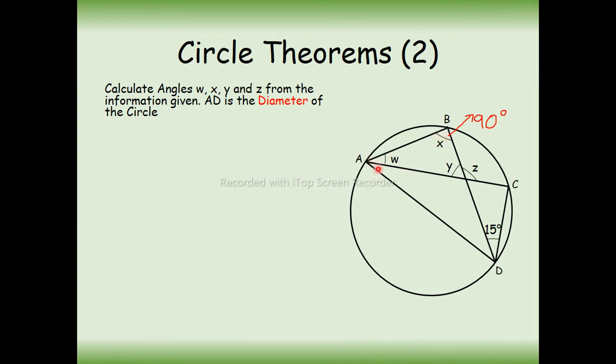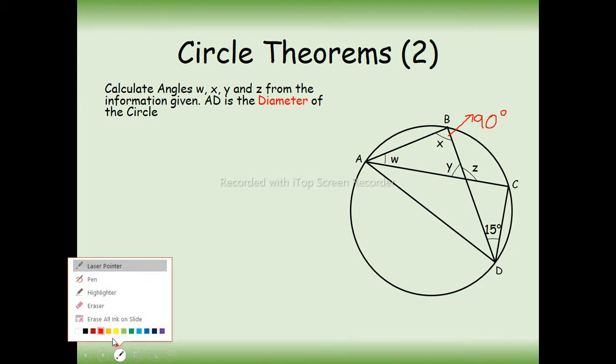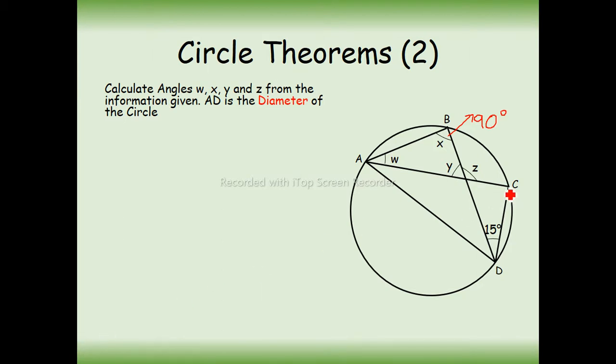So if this is the diameter, we know this is a semicircle. This part of the semicircle. So the angle that is here will also be 90 degrees. Now, why is C 90? Because it touches the perimeter also. Okay, very good. That's also true with the same angle, the angle in the semicircle is 90 degrees, correct?